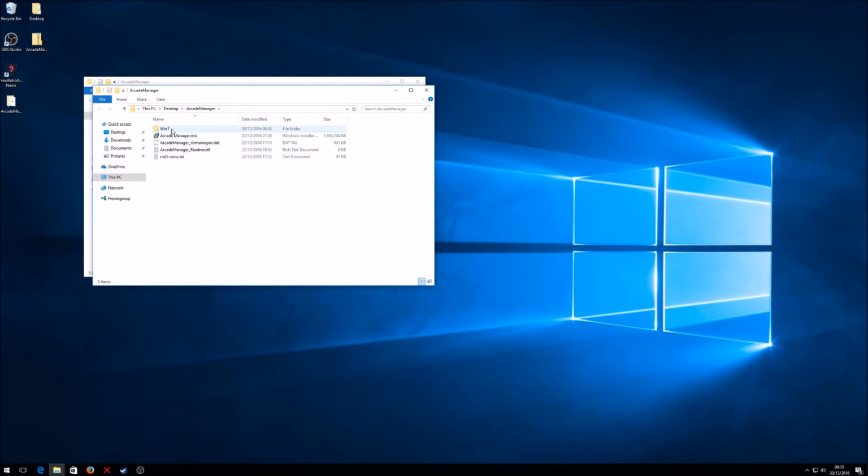So you'll notice we've got a Windows 7 folder. If you're running Windows 7, just go in there, and I recommend you install the 64-bit version. If you're running a 32-bit operating system, you run that one. If it's a 64-bit operating system, you run that.